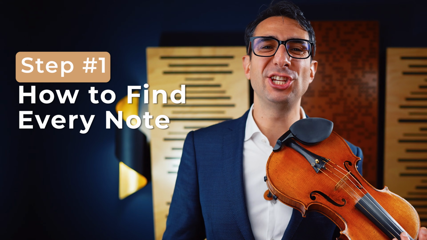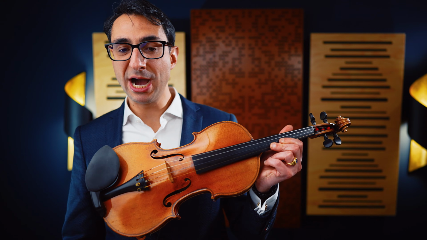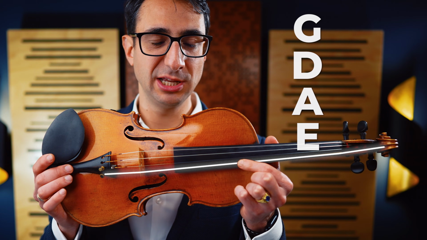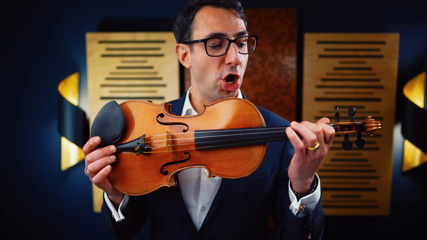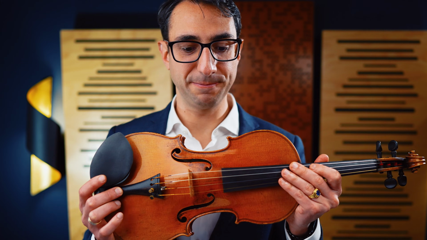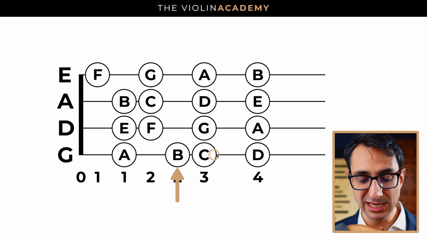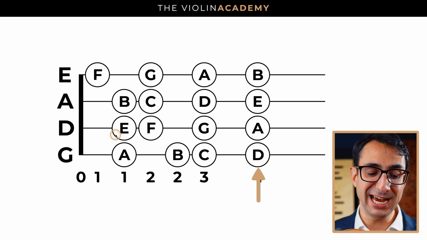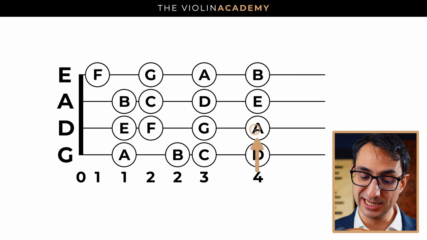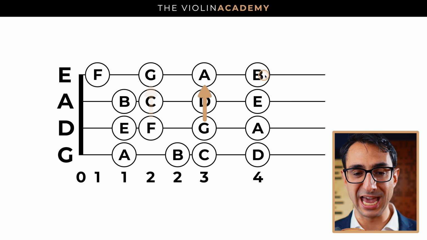And the first step for that is understanding how the violin works. So basically, if you look at it, we have 4 strings: the G string, the D string, A string, E string. When you put the 4 fingers on a string, it builds up a scale that goes from one string to the next one. Here you can see all the notes, and we can see that we have G, A, B, C, D, and then it continues with the first finger to the next note, E, F, G, A. Then on the next string, the next note, B, C, D, E, next string, next note, F, G, A, B.